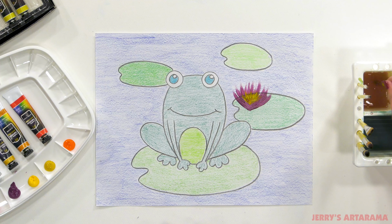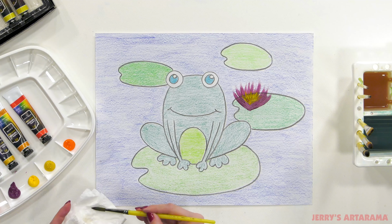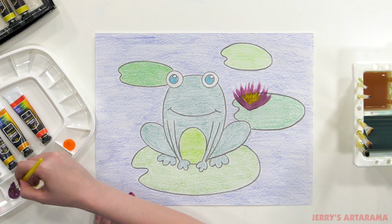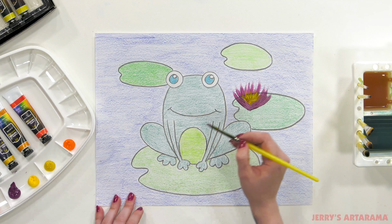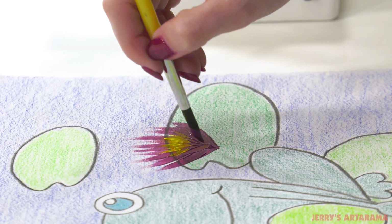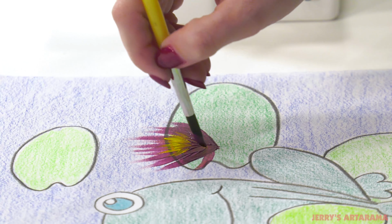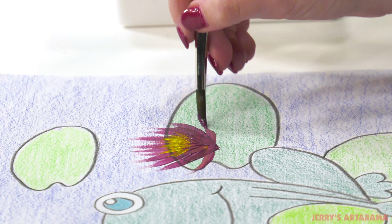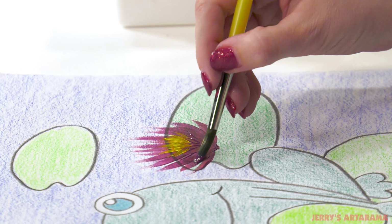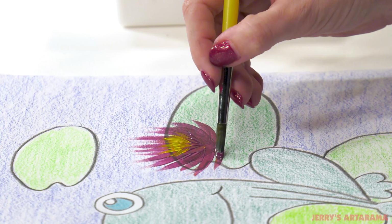Okay, so we're done with the yellow. I'm going to clean off the brush, make sure that all that yellow's out. Check it on my paper towel. It's nice and clean. And then I'm going to go back to my purple. I'm going to create just a few petals coming up to the front. And I'm also going to want to spread out the petals. Make this a nice full flower.